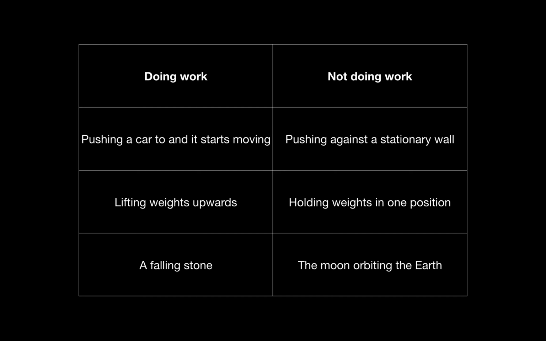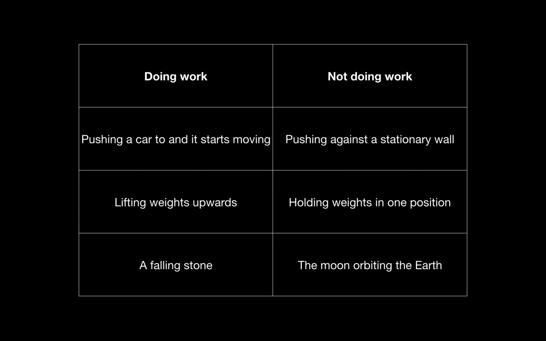A falling stone is again work being done because, as you know, something will fall towards the earth because of the gravitational force exerted on it by the earth, right? So, if the stone is falling in the air, the earth is exerting an attractive force on the falling stone, and because it is falling, it is traveling a certain distance. So, again, F into S, where F is the gravitational force and S is the distance fallen, will give you a value.